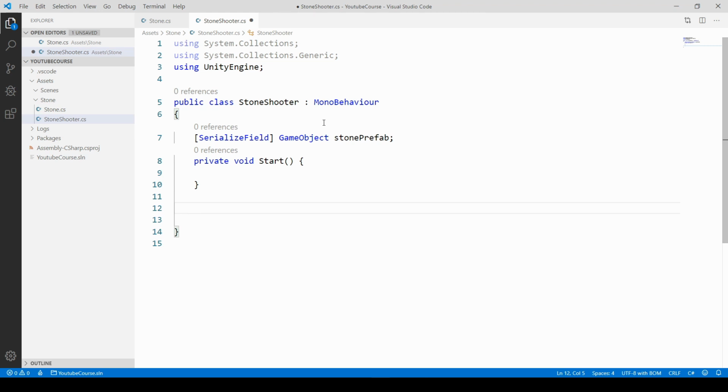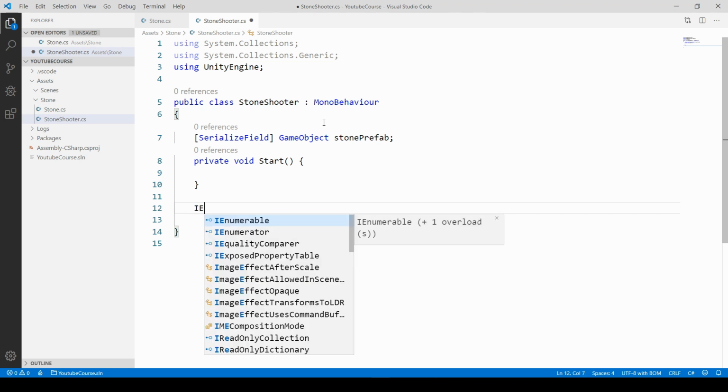So we want to shoot it either every 1 second or every 2 seconds and so on. We'll decide about this later, but we need to create something to allow us to change this time period. And in order to do it, we can use something called coroutines or IEnumerator. So let's do it.